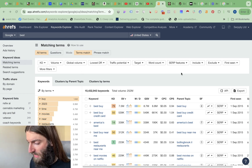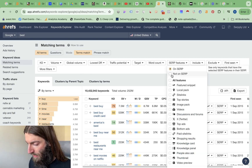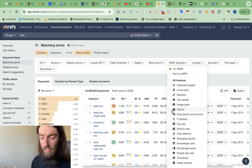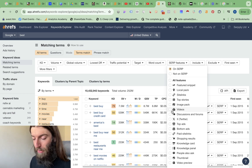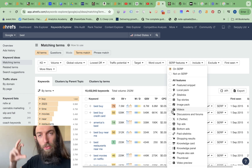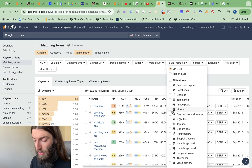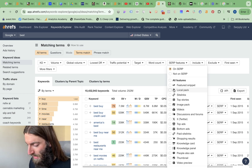Ahrefs does actually let you include SERP features and then filter for video pack videos. So you can tick that, and any search result with videos will be filtered. The problem I found is that sometimes the video pack is right at the top, other times it's really down below — it might be on page two or even worse. There might be a single video on page one. So although that's helpful, it's not as useful as I'd like.